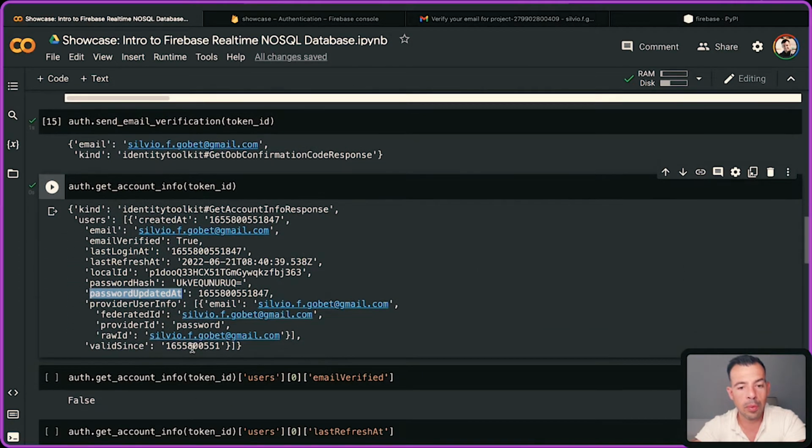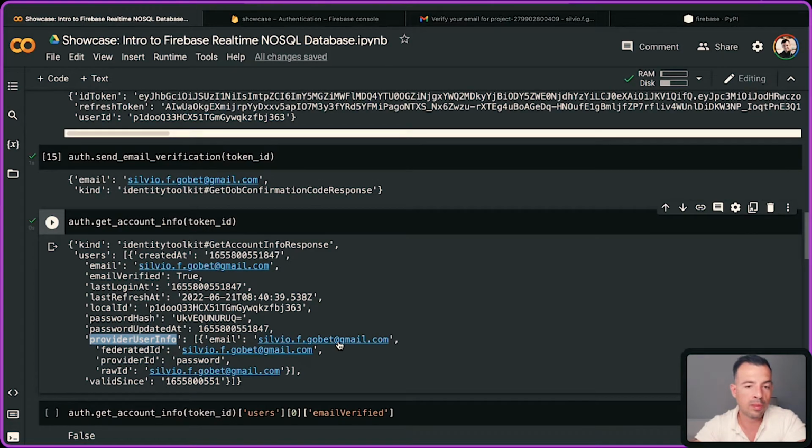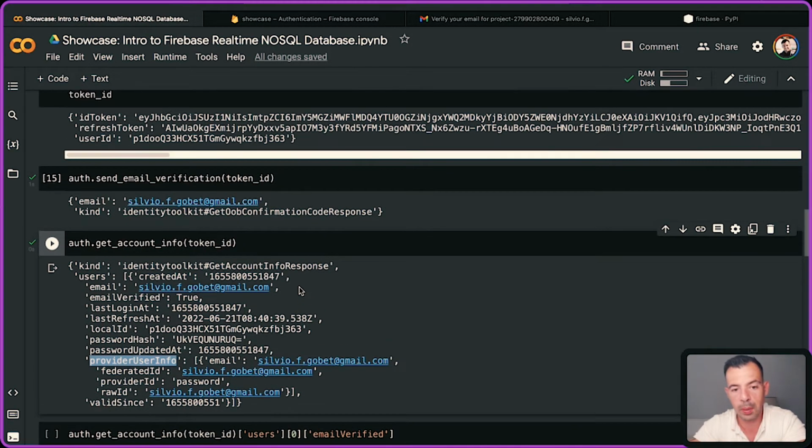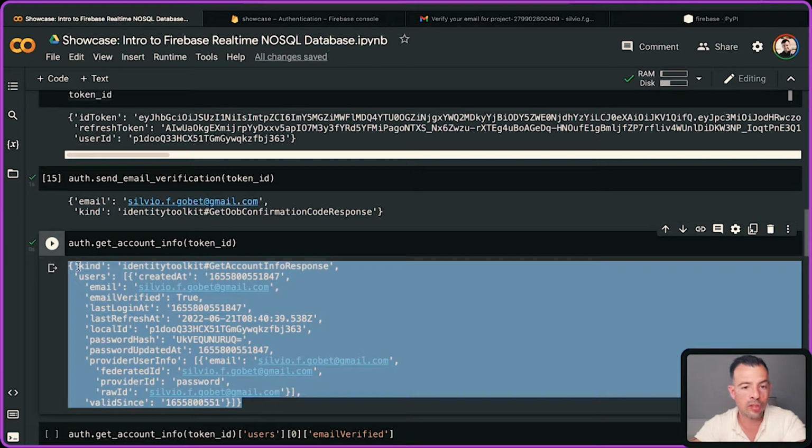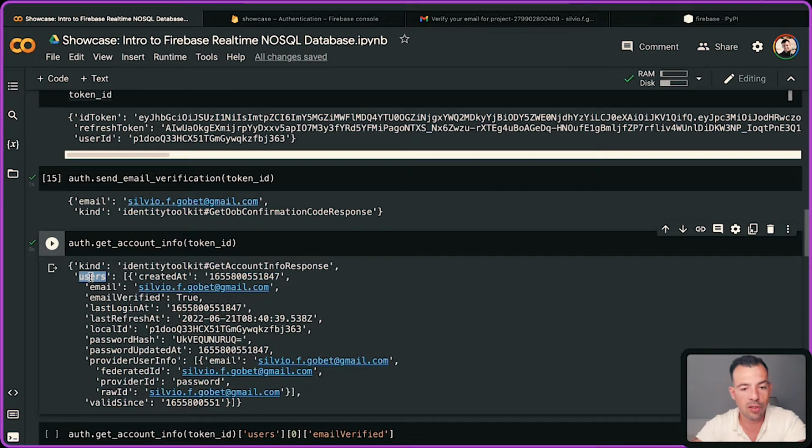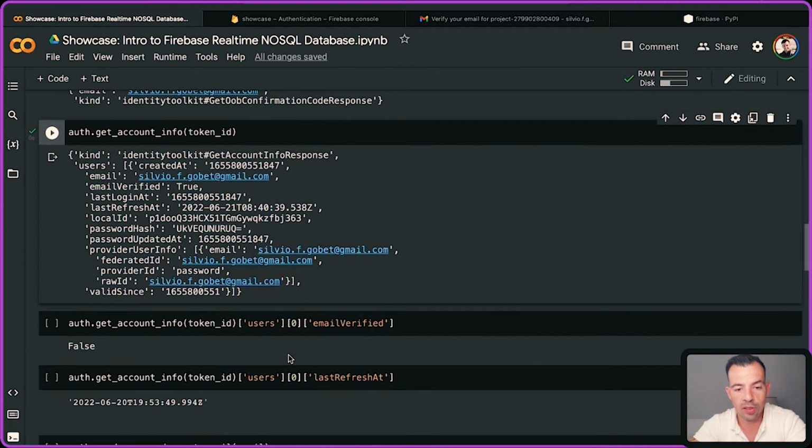The last time your password was updated, user info, etc. A lot of these tiny bits of information you could store or use to run some statistics on your web application if you have a large user base. It's again another dictionary. You just access the kind or the users key, and inside you have different keys, or in this case a list of keys, and you can access the different items just by accessing those lists.